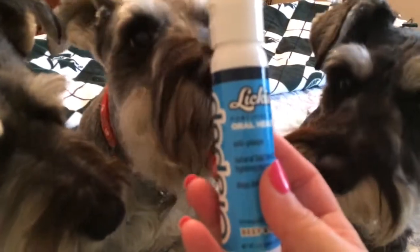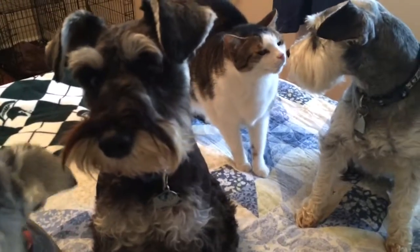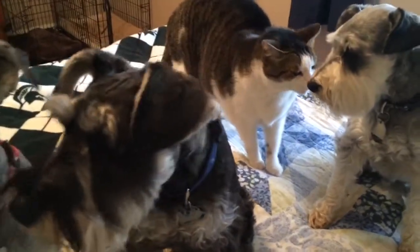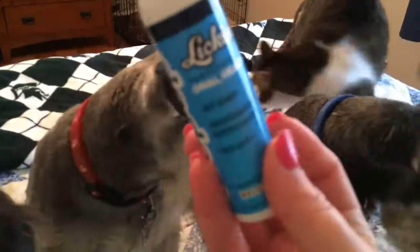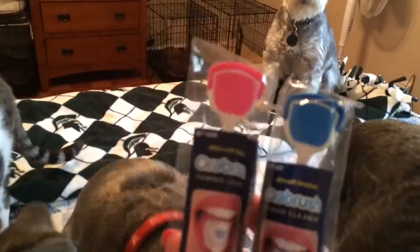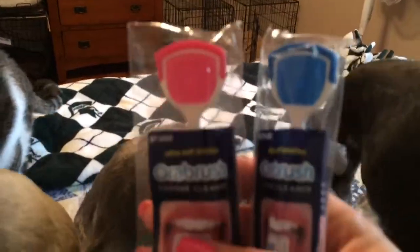I haven't checked out the kitty's breath yet. I was watching some of the previous footage and the cat was having a fit because he wasn't in the room with us — sorry for that. I would suggest getting this, Aura Pup. Seems to really help. Now I have to try out the tongue brushes for us and see if it helps our bad breath. If you guys want me to do a review on those, even though it's not dog related, let me know and I will.